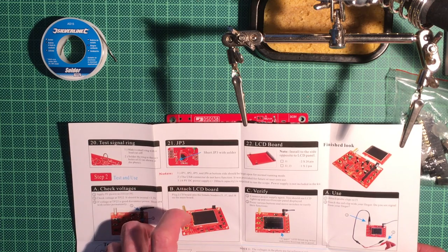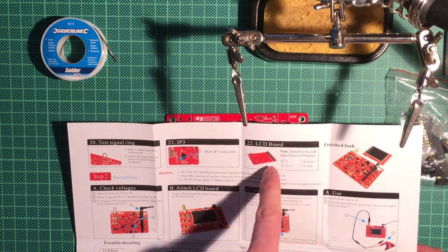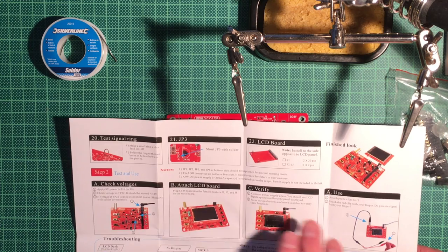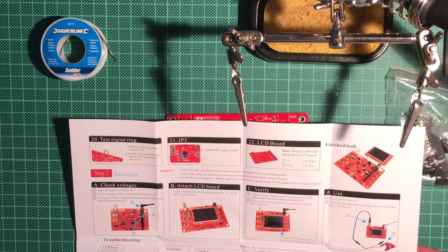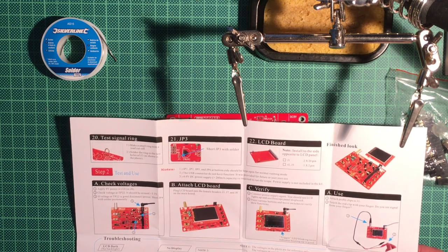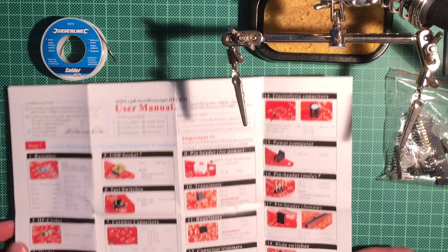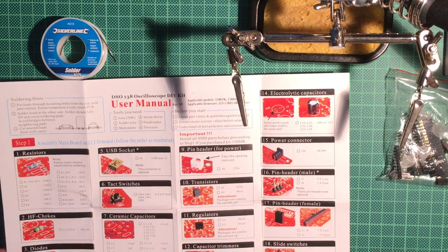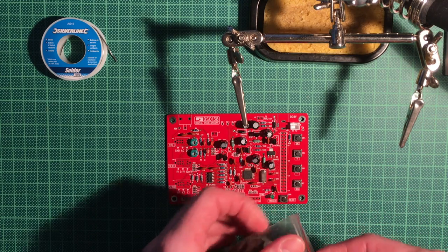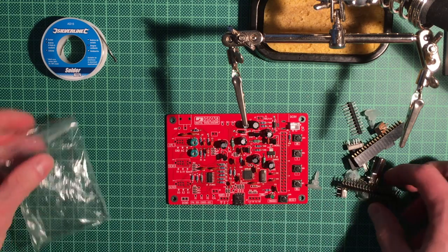For testing purposes, a little jumper and also the LCD board. After that, we have to test and verify that everything's fine, and then we can try to use this thing, hopefully, if we haven't made any major mistakes. So, let's see what we got here, the last few parts. So there's not that much left.